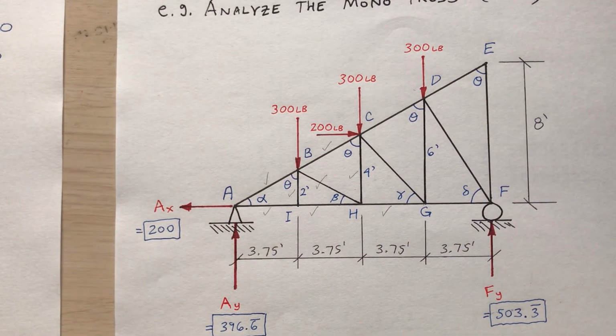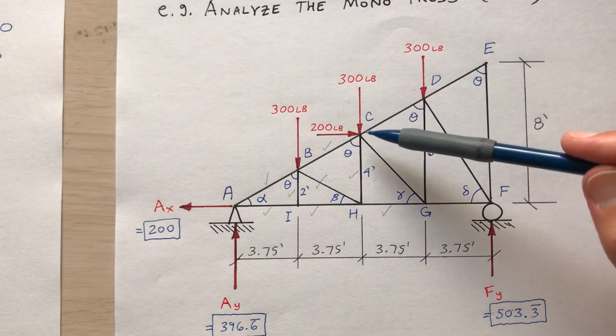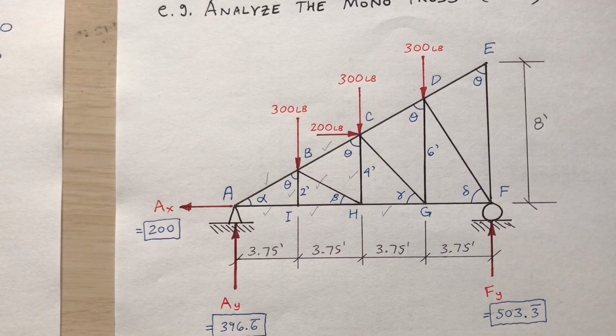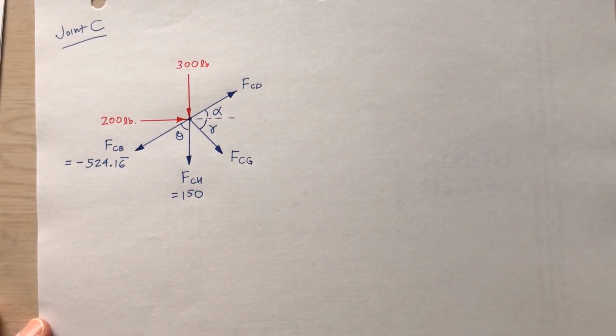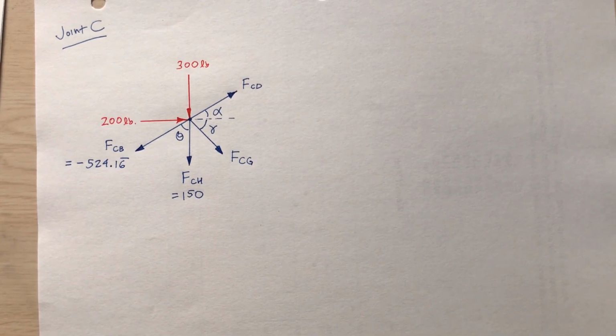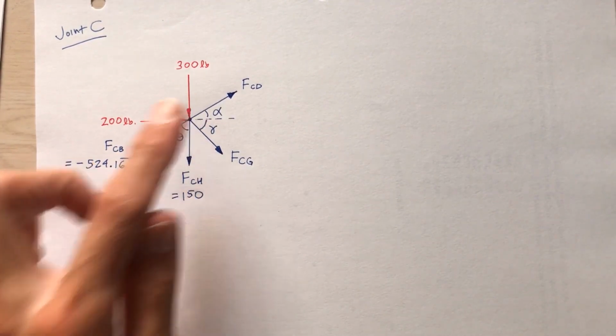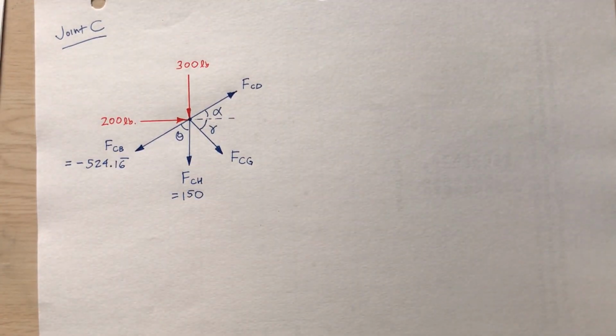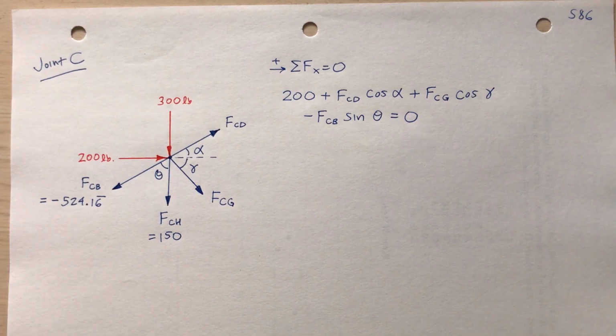So what joint should I analyze next? Can I work on C? So at joint C, I'll have 2 unknown bar forces, or 2 unknown member forces. So I think I'll work on joint C next. So did I do this correctly for joint C? How does this look? So I've got 2 unknowns here, F sub CD, F sub CG. I'll find the sum of the forces in the x direction. I'll find the sum of the forces in the y direction. Pay close attention to the theta, the gamma, and the alpha. Make sure you know how I'm getting those.